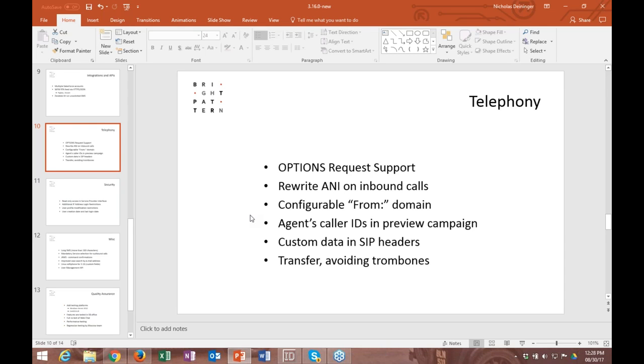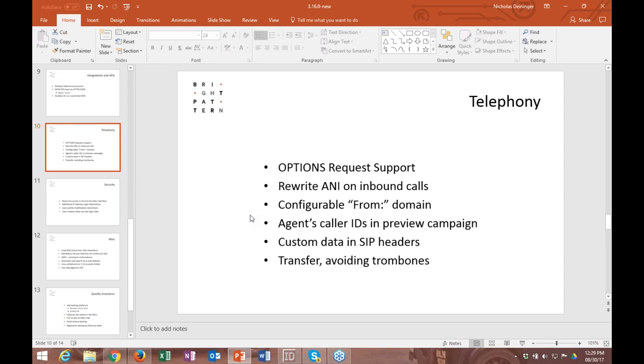We've added the agent caller IDs in the preview campaign. What this is for is if you're running a preview campaign and you have multiple agents and they leave their phone number. Previously, it was just one phone number. So you would do a preview campaign, it would be one caller ID. They call back, they may just go to a queue, or they may not get to that same agent. Well, what we've added is the ability to create a caller ID for each agent so that the agent can leave their phone number on the same campaign. It just has to be one campaign. And then you leave your number as an agent on their voicemail. And then the person will get that number or see the caller ID and call it back and reach that same agent in their personal queue.